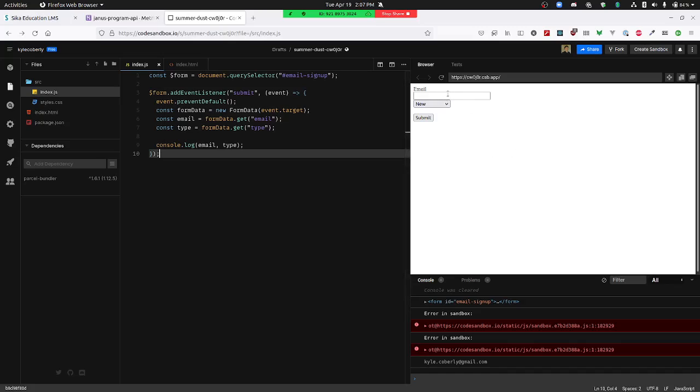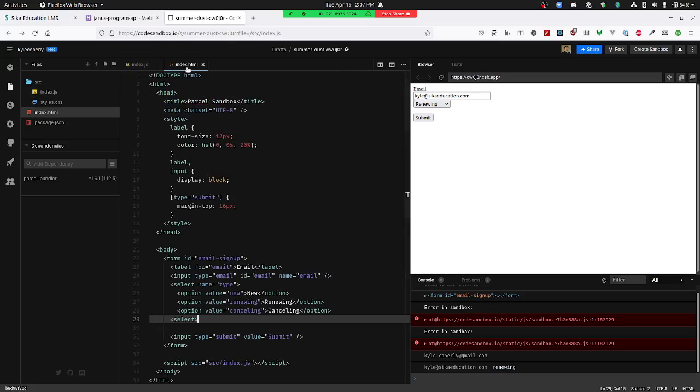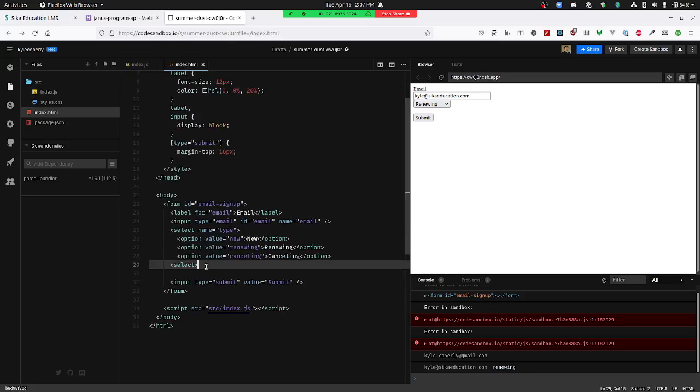So now this could be Old Man Coverly. I'll pick renewing, submit it, email address, renewing. So that was just making a select thing. The value of this select is going to be whichever option is currently selected.